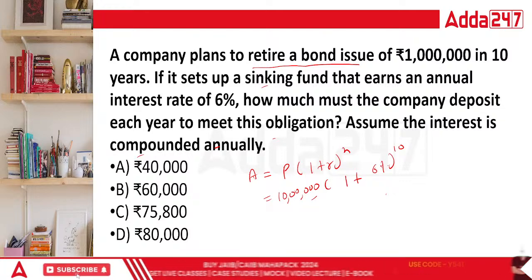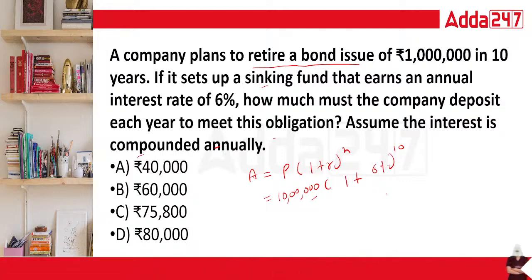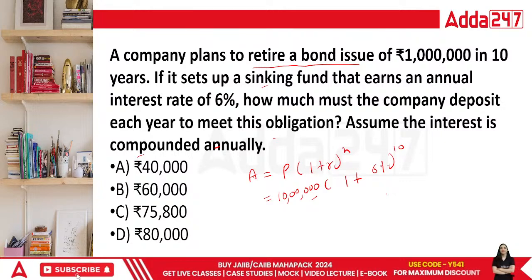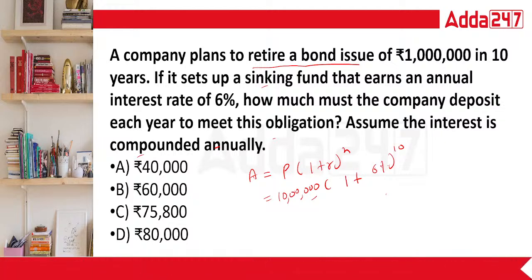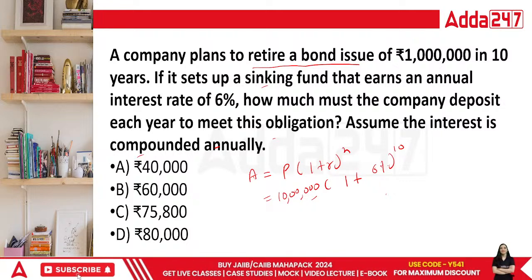Everybody, in this case, what's going to be the answer? You take this 10 lakh and you add up the 1 plus 6%. When you add it up, you will get the amount. First of all, you will find the principal as well as whatever you're going to receive in the upcoming future, which is your amount. From your amount, remove the principal portion. That is your compound interest.